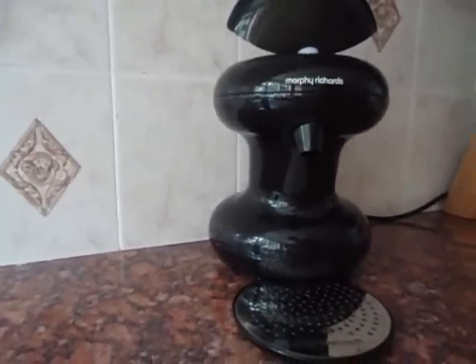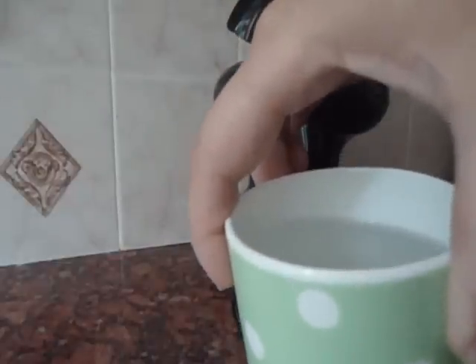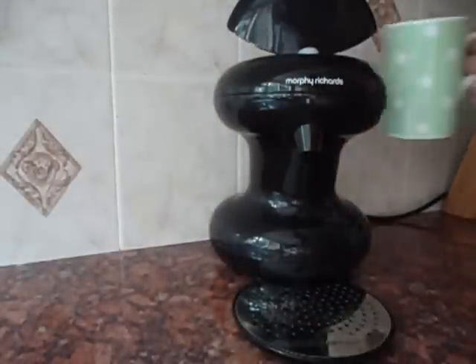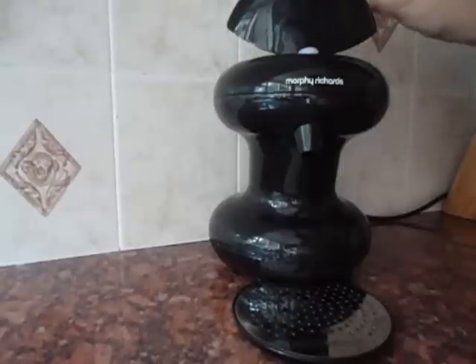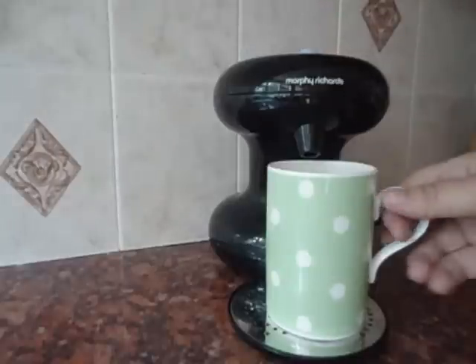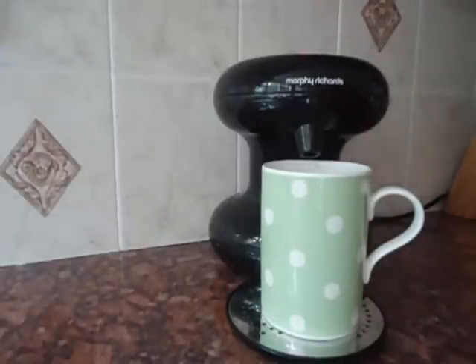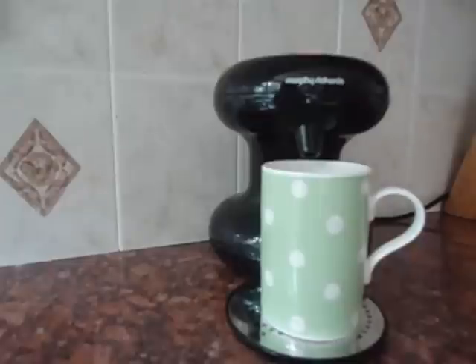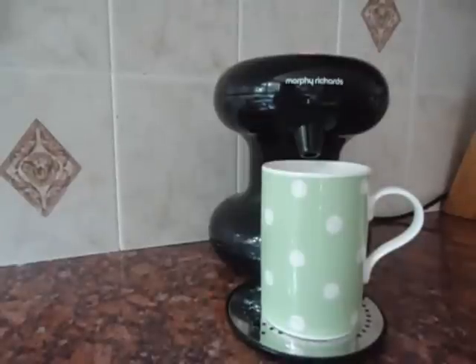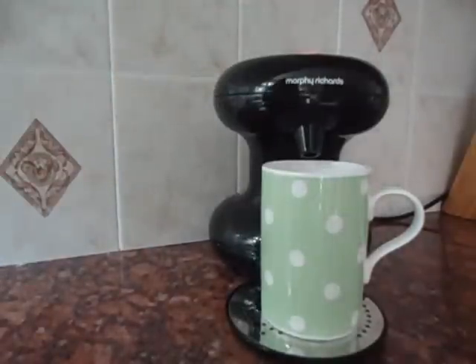So what we're going to do today is use water. You get your cup of water — I don't know if you can see that, there's water in there — and you pour it in. That noise is because I've turned it on. I'm going to shut the lid. Now you put your cup underneath the spout because the water's going to come out here, and you turn it on. It acts just like a kettle — you can hear it, it's starting to heat up so it can boil. The genius is, of course, there's only enough water in there for one cup. We'll let it do away for a little while until the water comes out.